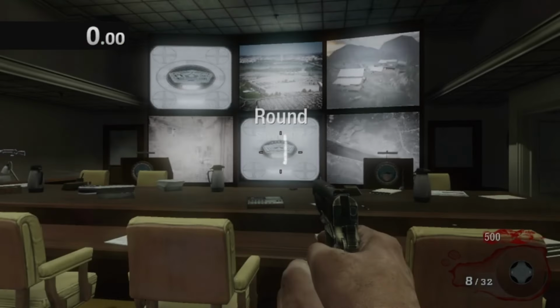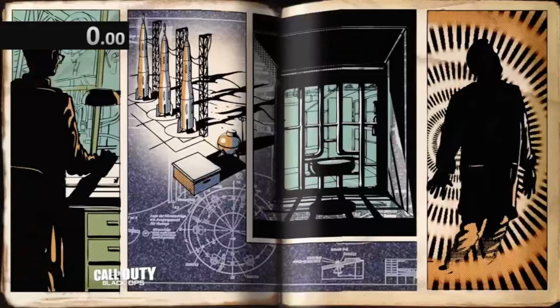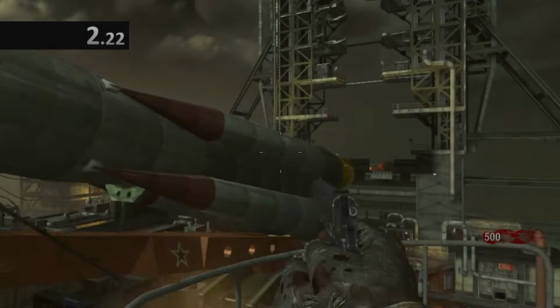Power level critical. Touched air. Okay, let's see how fast we can do this. Air has been touched.